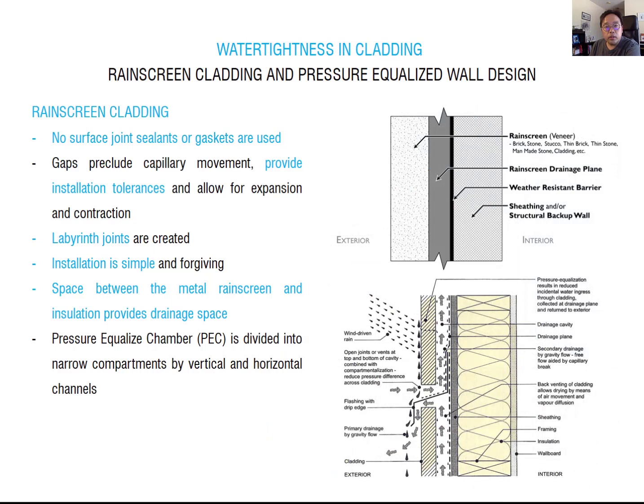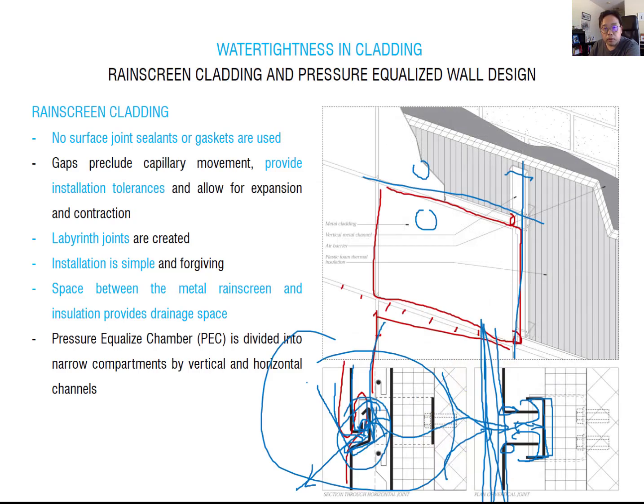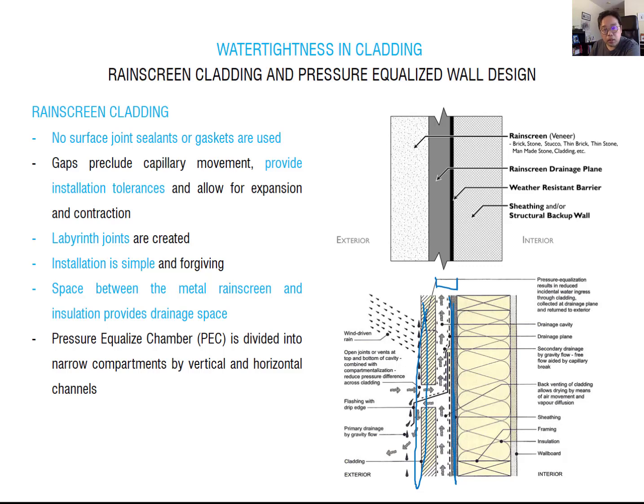In a RAINSCREEN system, you have to remember one more thing. When designing the space, you provide a 1 inch to 2 inch gap between the finished cladding and the sheeting, because you have to provide airspace to dry out the water. Even if we designed it very well to protect against water flowing from the outside to the inside using these two different methods, water is still a very small particle. That's why it's still coming into the assemblage. But when water comes onto this surface, you have to dry it out as much as possible.